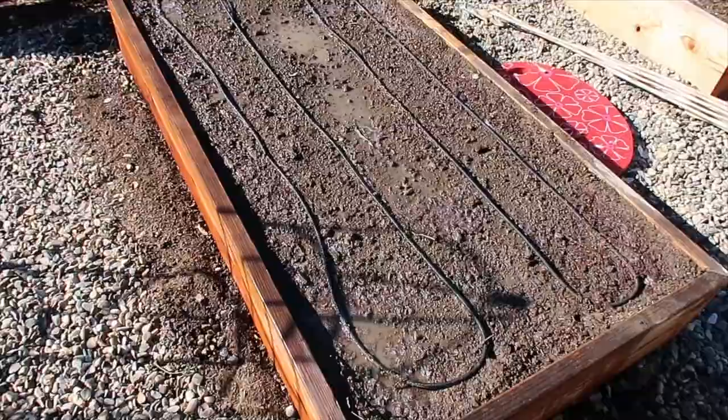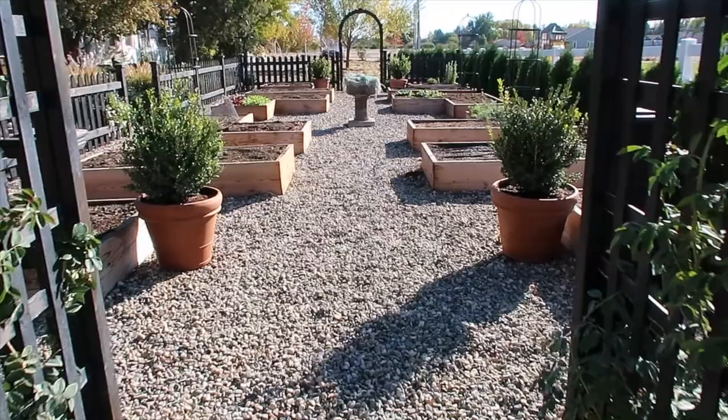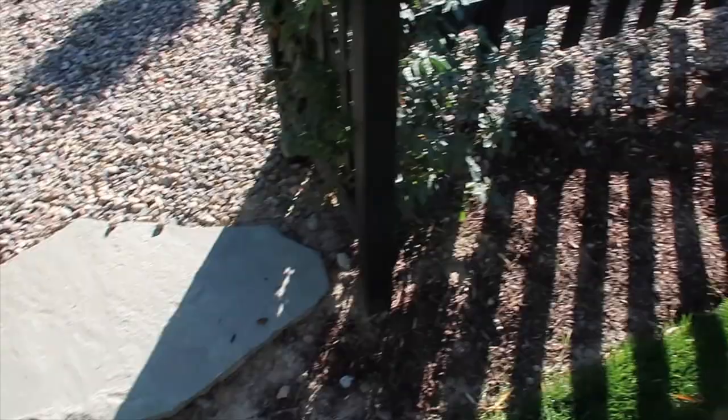First garlic bed is done, so now I just need to do that one more time over here. All right, so there we have it. Vegetable garden is all cleaned out, garlic's planted, and I did want to show you guys that I went and got a couple of great big stones. So I'm going to be bringing gravel out a little bit, and then it'll be mulch on the front side here as we start cutting out flower beds out here. But it is kind of a nice transition because you can just step here and then up into the garden because it is a little bit of a step up.